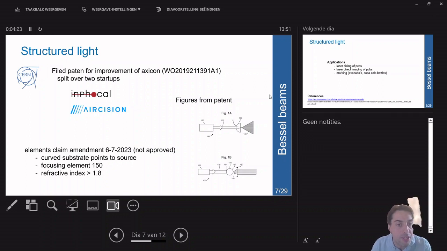Enfocal looks into laser marking, and Aircision looks into laser communication. The central claim of their patent boils down to improving it by creating a curved substrate which points to the source, so it's no longer flat as in the axicon. They also have a focusing element introduced a bit later.